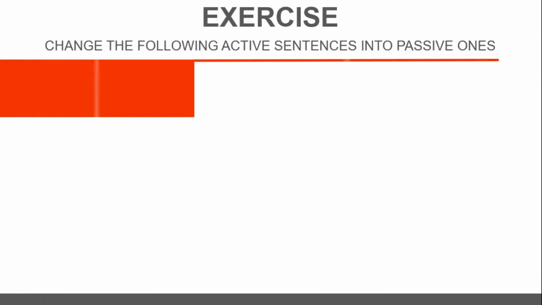Again, as I said, you can pause the video if you want to answer before you see the answers. So change the following active sentences into passive ones. So we have here the first example. So the first thing you have to ask yourself is what is the tense, right?